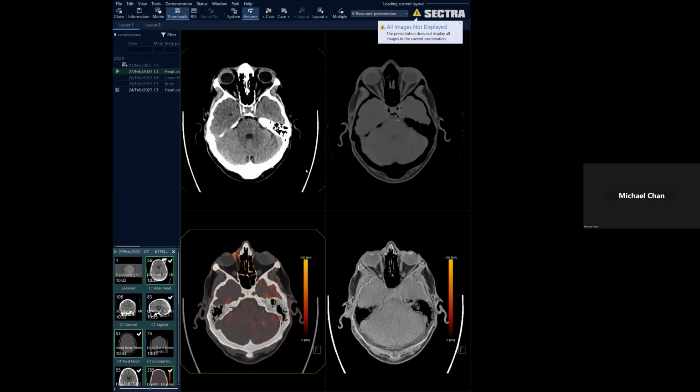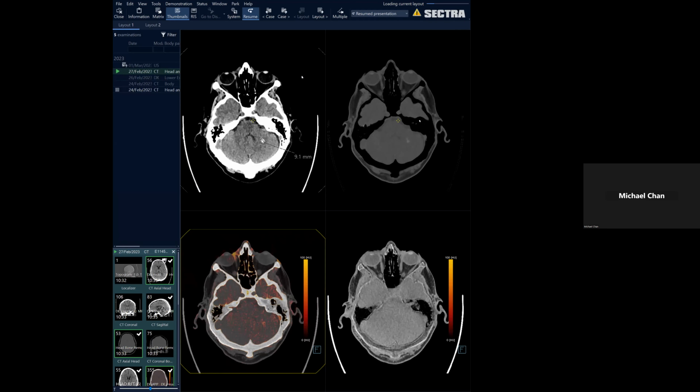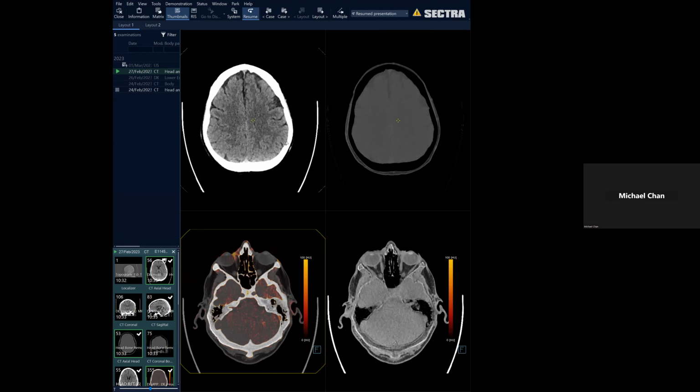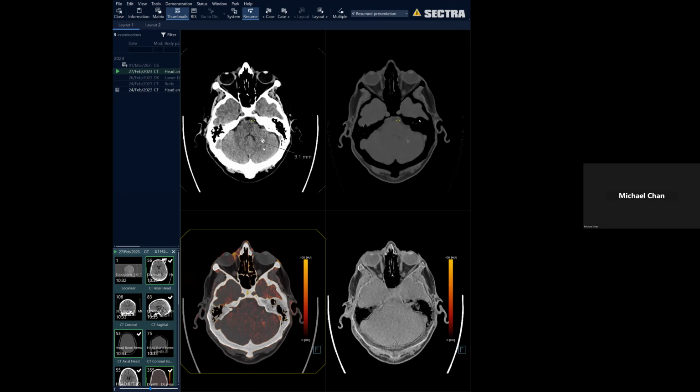Here's one of the applications that I haven't talked about, but is available, and you can touch base with Rob and Sheila about how to apply this. Sometimes we might see these hyperdensities in our CT heads, and we wonder, is this hemorrhage or is this calcification? So in this case, that question was posed. And because we acquire all of our CT heads in the ED and inpatient setting in dual energy, we should be able to do post-processing to figure this out.